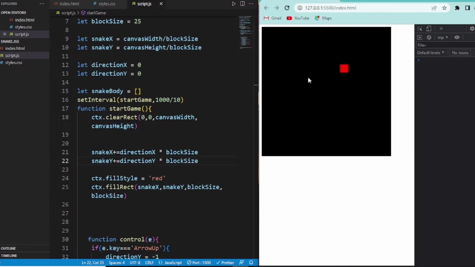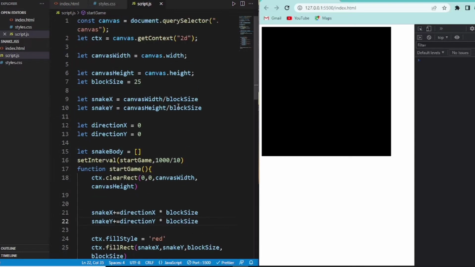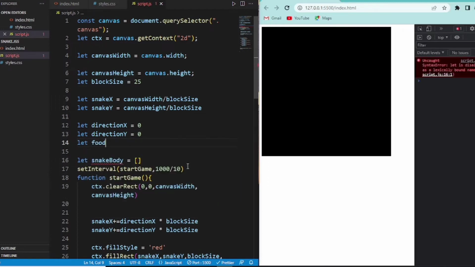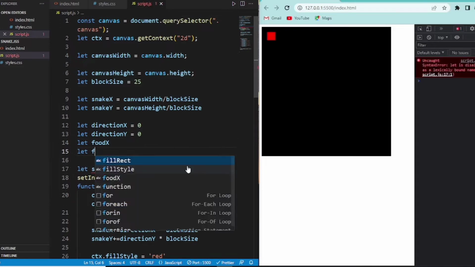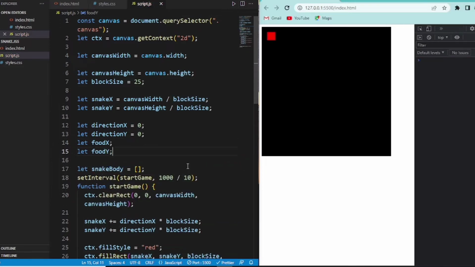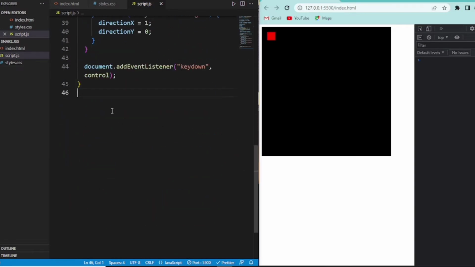Now we want to create our food. Let's create two variables, food x and food y. So let food x and let food y. Okay, now let's create a function make food.